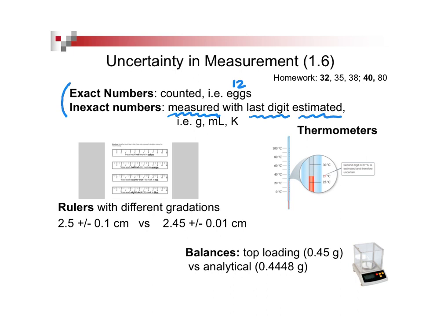I use 3 different examples. The first one is a ruler. Notice we could have 1 digit after the decimal or 2 digits after the decimal, and we need to indicate what our uncertainty is. We could also be reading temperature on a thermometer, and this has been on midterm exams where there is a picture of a thermometer and you need to accurately tell us what the temperature is. The third thing is a balance where we would weigh something. A top loader, we say, has 2 digits after the decimal versus an analytical has 4.